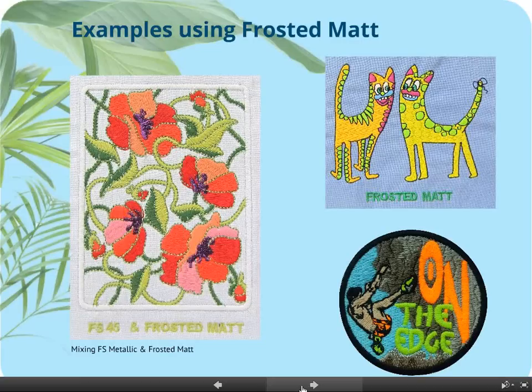It is. With a matte finish, it's also kind of a more masculine look if people are looking to avoid the shine or the luster of a regular thread. It strikes me as more of a distressed look, which is very popular these days. You'll find that in embroidery as well, where they have more of a distressed look on patches and on leathers and on garments in general. I would think that would be a great advantage for anybody wanting that look on outdoor gear, on hats and things like that, with that nice matte look. Absolutely. Also the vintage look, distressed, yes. Like Paulette's talking about, the vintage look for people that are looking for ethnic looks. It's got a very fashion orientation to it as well.